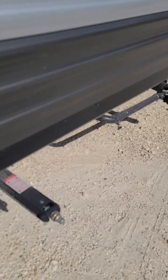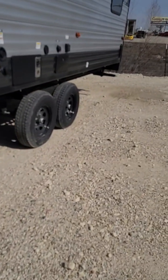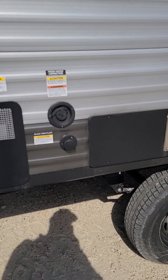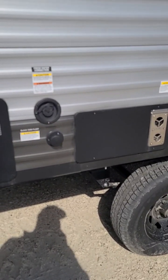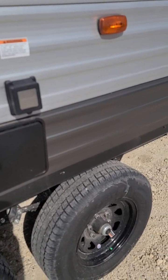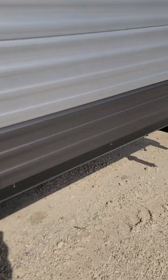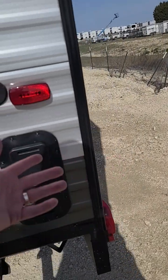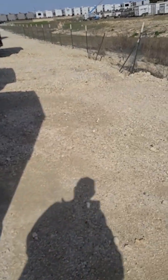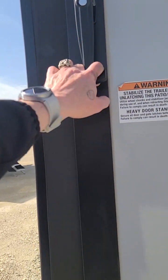You've got manual stabilizer jacks. This one does have the hard heated and closed underbelly. You've got an electric and gas hot water heater with black tank flush — you'll hook a water hose up to that and it cleans out the inside of your black tank. Spray port here with an outdoor shower with hot and cold running water, water connection. 30 amp power supply right here with a 25 foot cord. Carbon monoxide vents here when you're pulling your motorcycle or toys inside. Cable or satellite connection if you're in an RV park. This will lay down into a back porch and it does have the nice lockable handles right here.